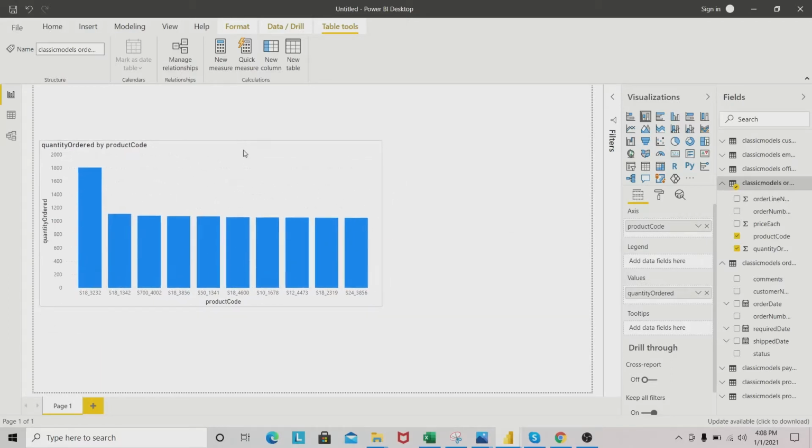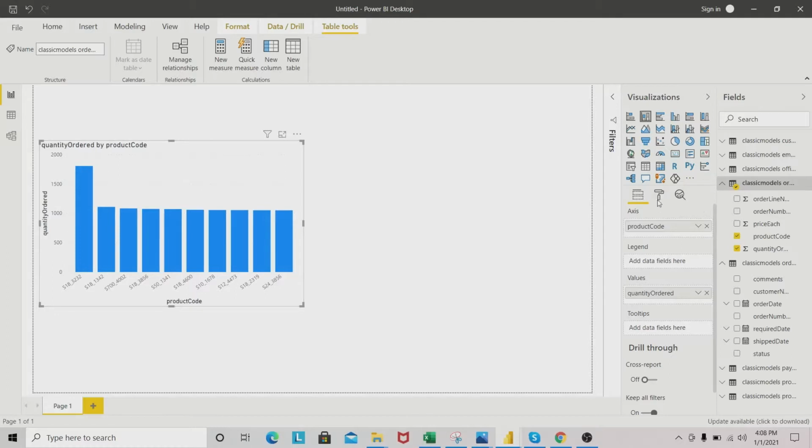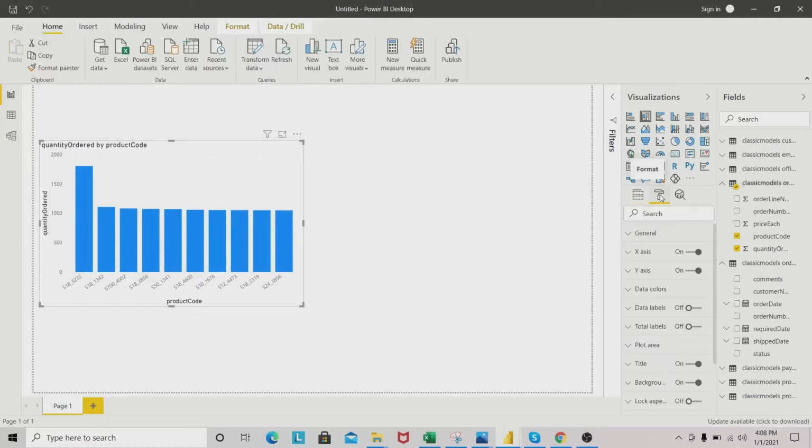When you click on any chart, this is the formatting of the chart. This gives you the general options of the fields, and this is the analytics. First of all, let's click on the chart, and then we can go to the format. In the format chart, we can change our data color.